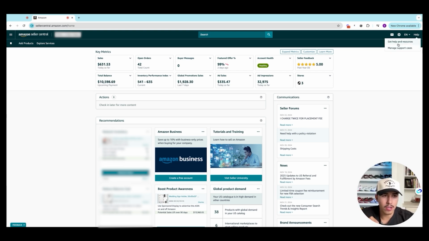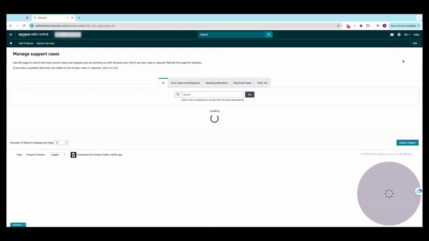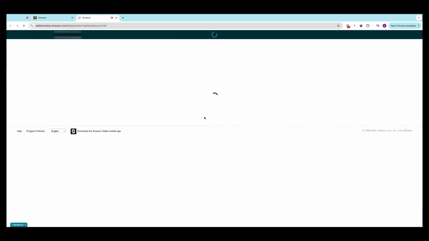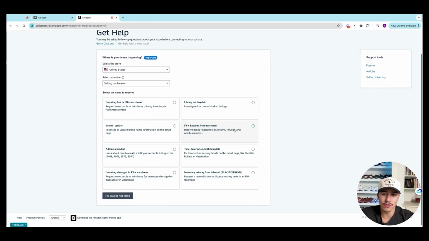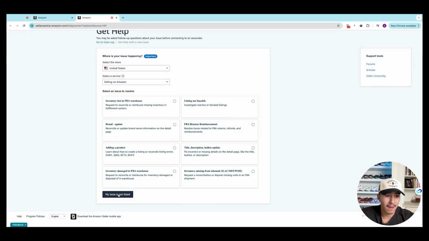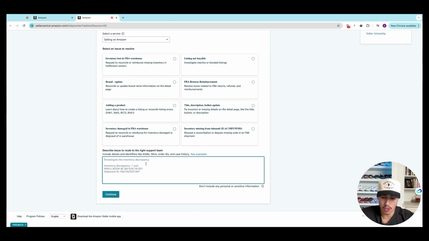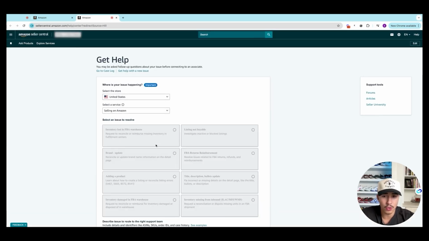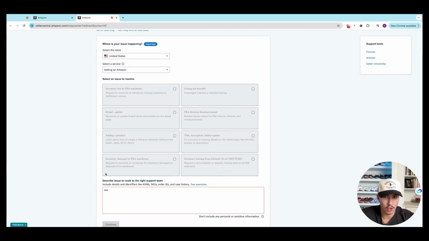This is where you're not only going to be able to get help and resources, but this is where you're going to go and create cases. So Amazon has a full seller customer service team. This is going to be your entire case log that you can go and view, see how things are moving. And this is also where you're going to be able to hit right here, hit get help, and really identify different issues that you're facing. You can even do my issue is not listed here. And then from here, you can go in and create specific cases for them to reply to if you don't see an issue specific to what's already listed.